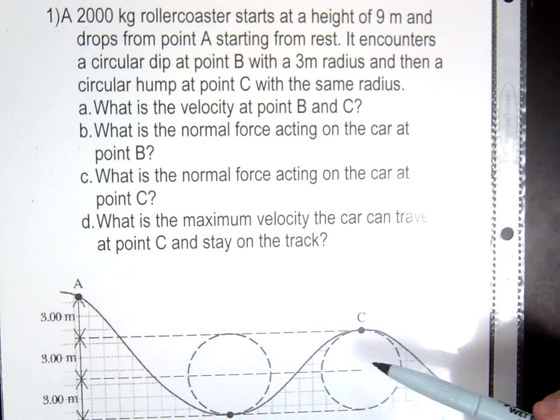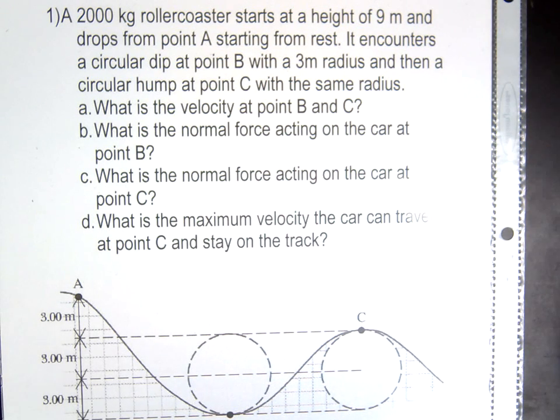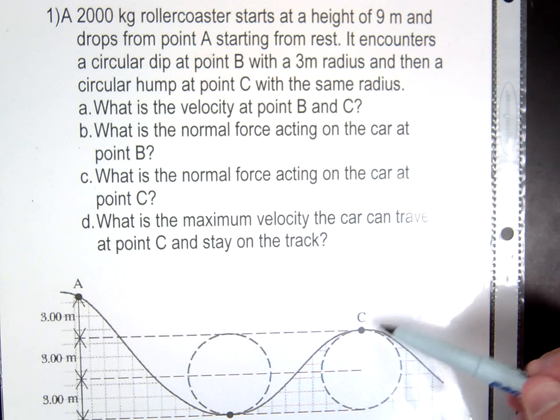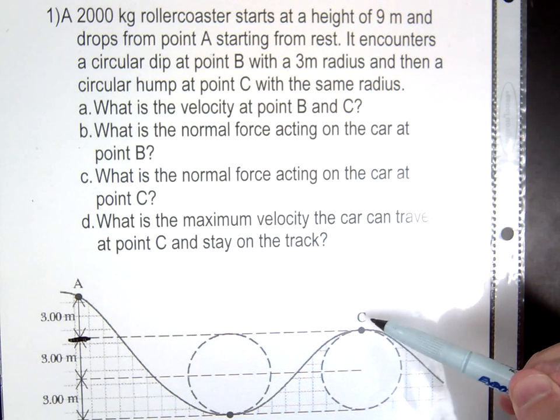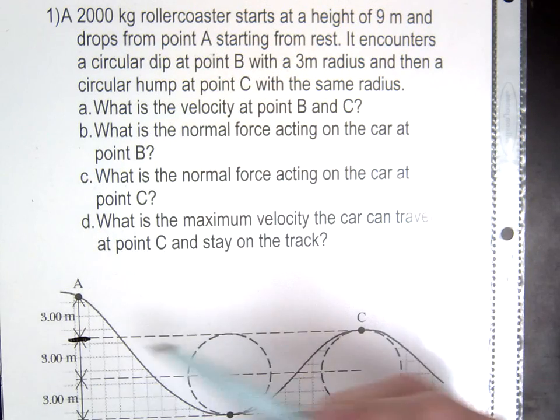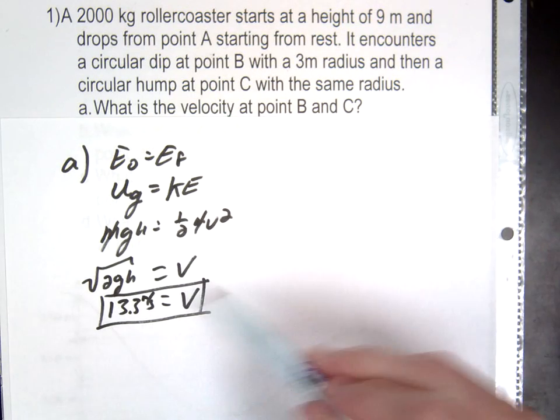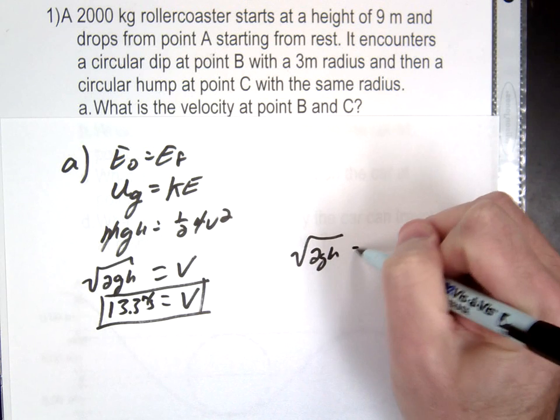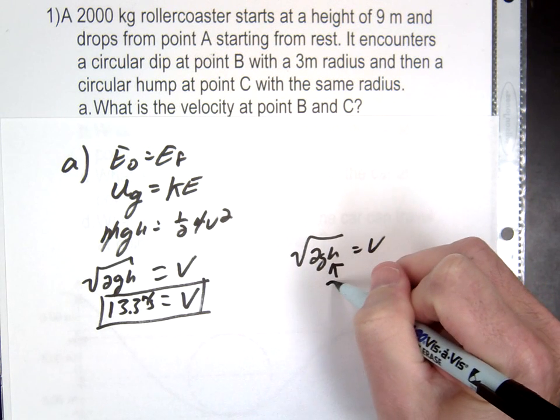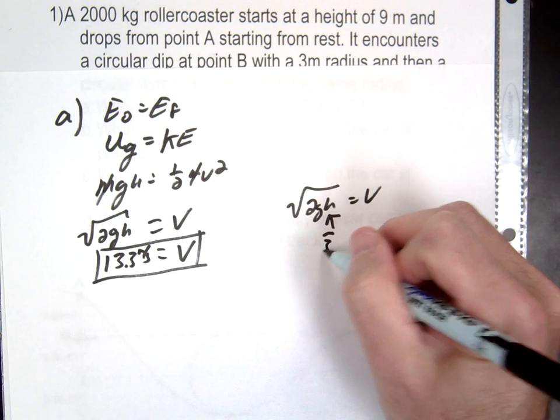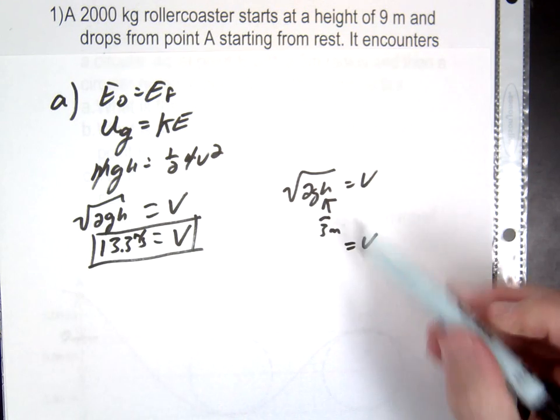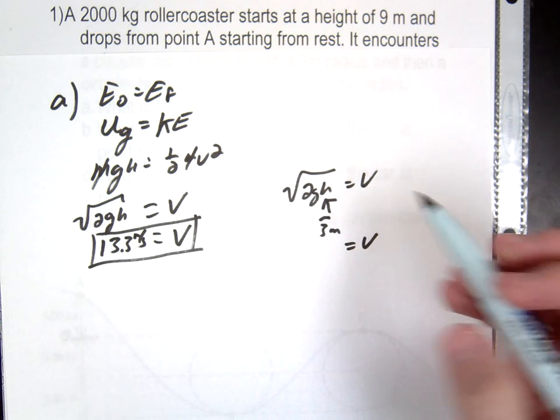Okay, so then they're going to ask for what's happening at point C. So this one, you could solve this a couple different ways. One way is if we keep this reference level at the bottom, then what kind of energy do we have at point C? Kinetic and potential again, right? Both at that point. However, if we change our reference level to be right here, then what kind of energy do we have right here? All kinetic, right? All kinetic at this point. So I'm going to do it that way. It's a little bit easier. Notice that the equation is exactly the same, right? Except what's the only difference? You're going to get 2gh equals v again, but what's our height this time? 6 or 3. If we call this our reference level, right, what's our height going to be? 3 meters. So we're going to be 3 meters above. So this would be h of 3 meters. So anyway, when you do it that way, or if you did it the long way, you should get how much for a velocity? 7.6.